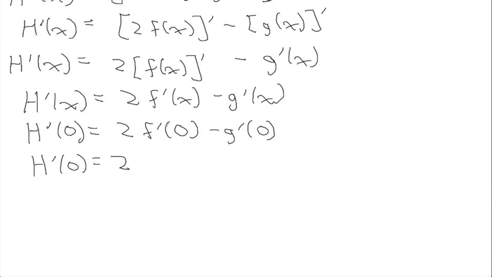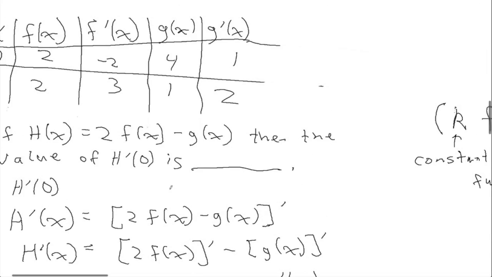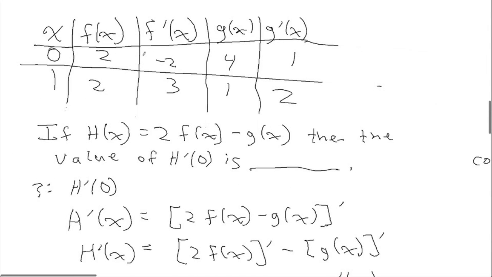Well, how the heck are we supposed to know what f prime of 0 is? Well, we don't, but they give us a table. That's right. So notice how this is different from before. Before we had to figure out the sum stuff. Here they're just telling us. So what should I write down for f prime of 0? Okay, so when x equals 0, f prime is negative 2. So I write down negative 2.